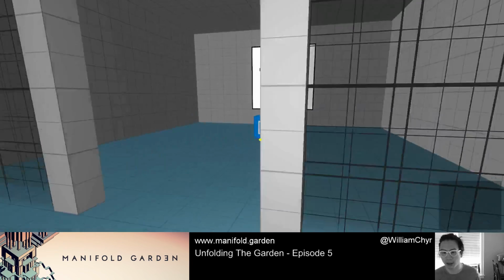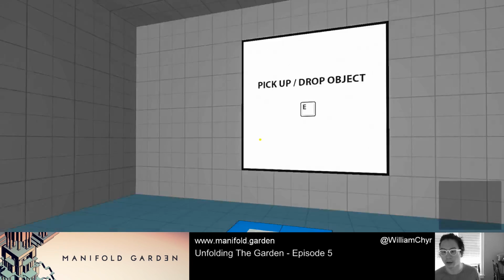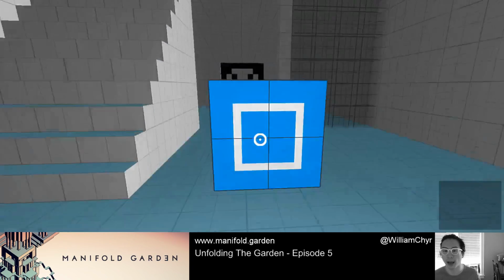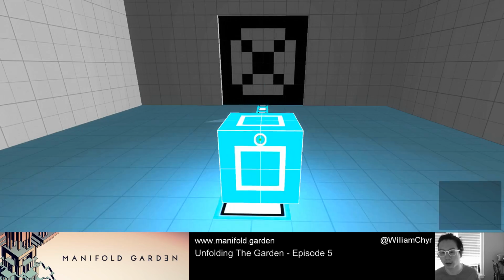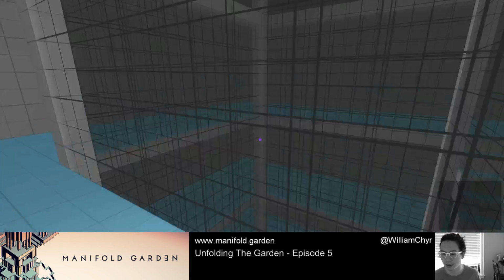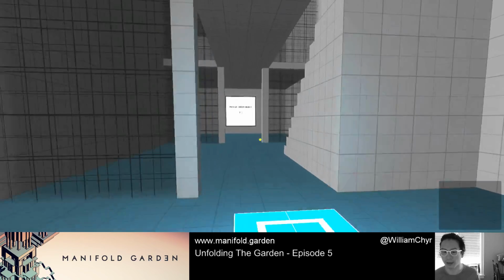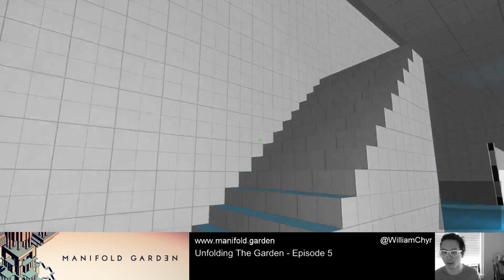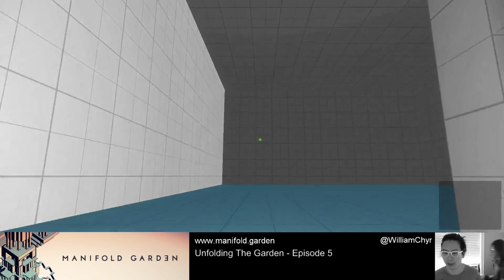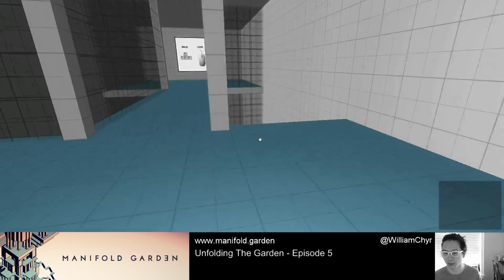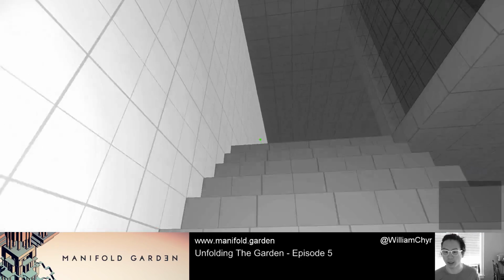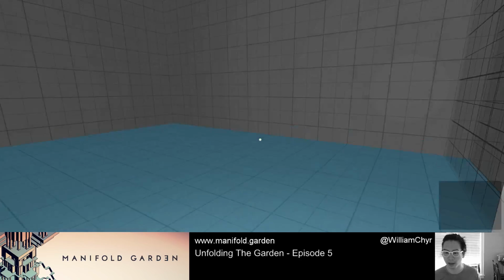And so now you come down and you learn pick up drop object, and the idea was that the path would be here to then open the door. Huh. One of the things I eventually got rid of, so this was, wow, look at how awful it is to move. So this is the old version of the walking upstairs. It's super bumpy.